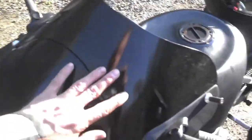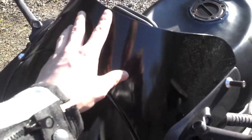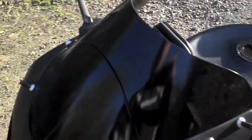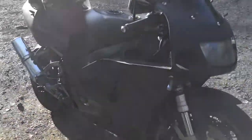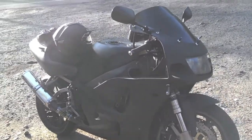As you can see here, I actually separated the windshield into 2 parts, so that the top part is removable, and so is the bottom part actually. So you have 3 different looks that you can go for, as well as these bikes look great as street fighters if you want to go no plastics for a while and just go lightweight, low maintenance with it.